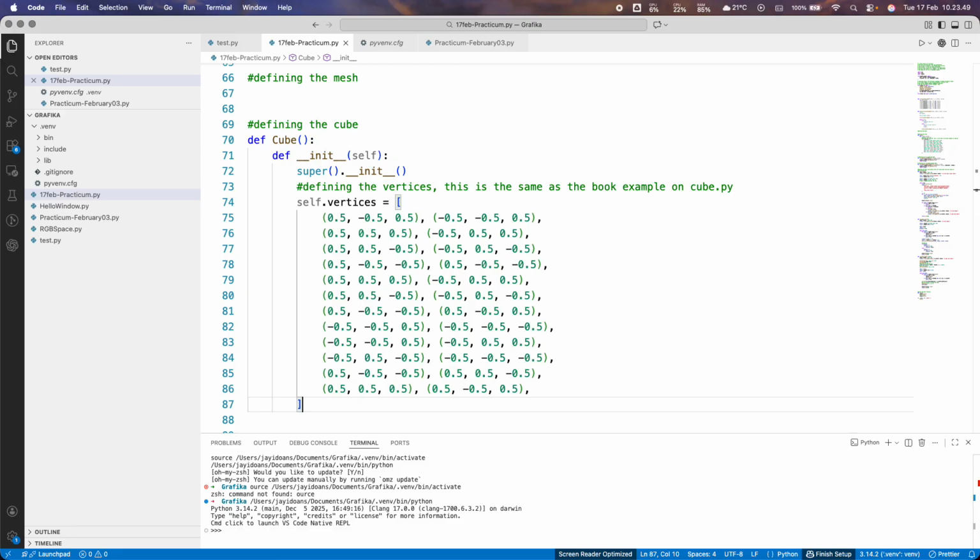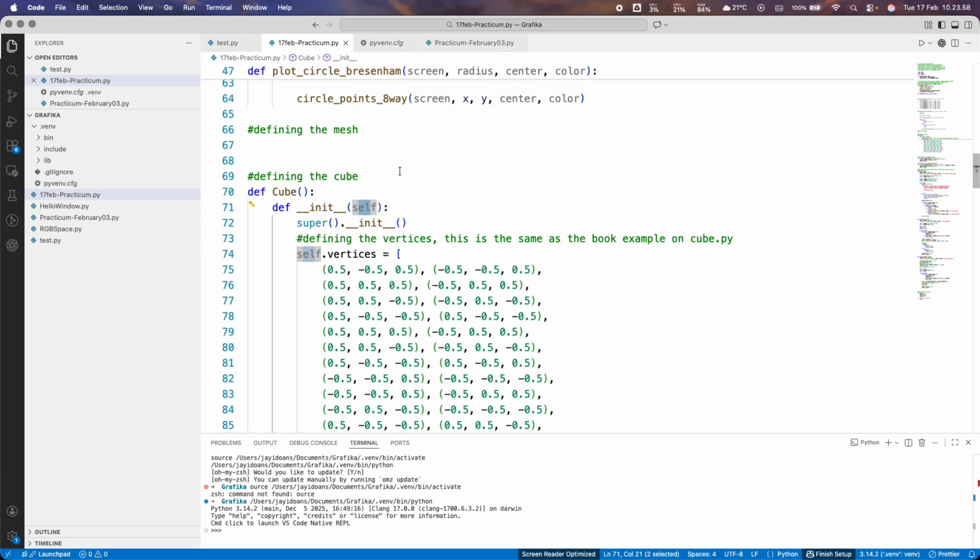Okay, so the next problem is we haven't defined the self in here. We have to define the self. That's why we have to utilize the mesh. I'm using the name mesh 3D to make a differentiation from the two-dimensional mesh, or as you know it, the grid layout, as we already established in the last meeting. And now we will define the mesh 3D.